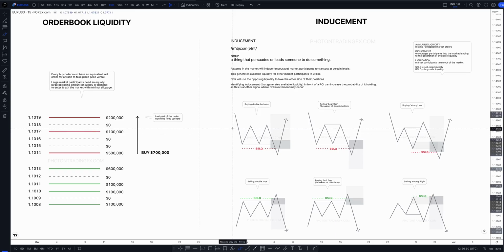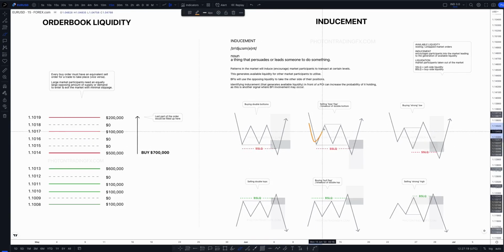We want to look for where there's that sell side liquidity, which we know builds up below lows for various reasons, okay? So in the market, if you have double bottoms building like this, what do we know people will be doing? They will be buying that support level or even the demand from within here, right? We know there'll be a lot of people getting long and having their stop losses behind the lows. So if you're long and you have a stop loss, what will that stop loss be? It will be a sell order because you'll need to sell back your position to the market if you're stopped out, okay? So when you see lows like that, sell side liquidity builds if people are getting long.